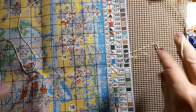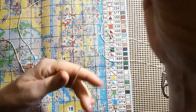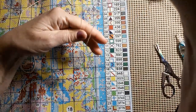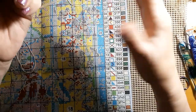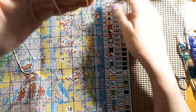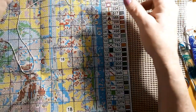Then I take each strand and I fold it in half and I hang it. Hang it upside down till it stops twisting and turning, and that helps it not snag up when you're stitching. After you've gone up and down so many times, it starts twisting underneath, and then you end up with a knot. You don't want that. So just avoid that by letting it hang and it will untwist itself.